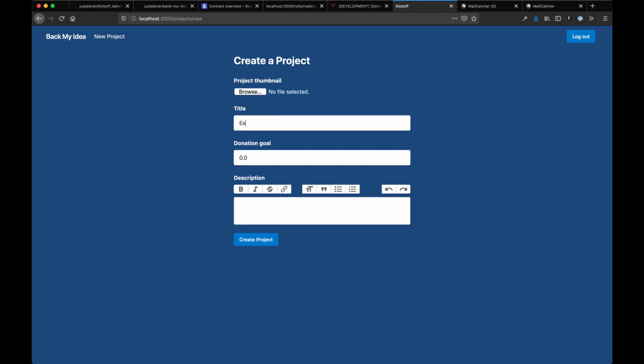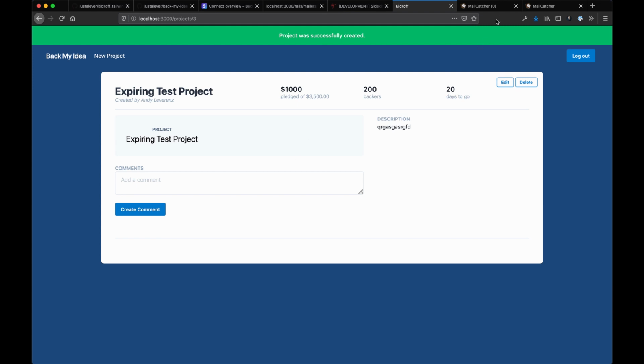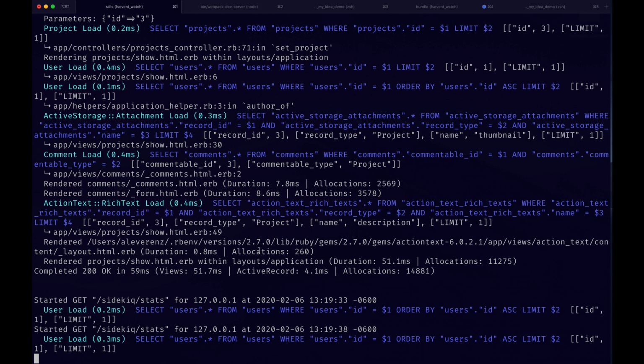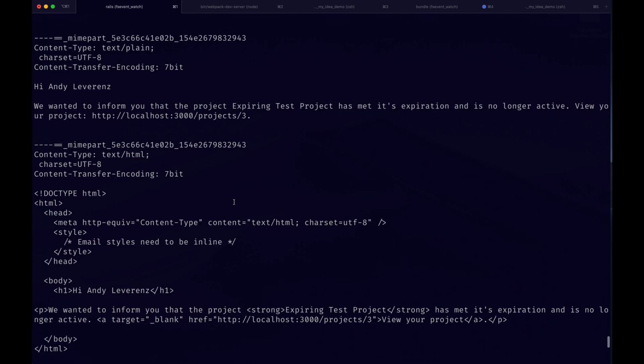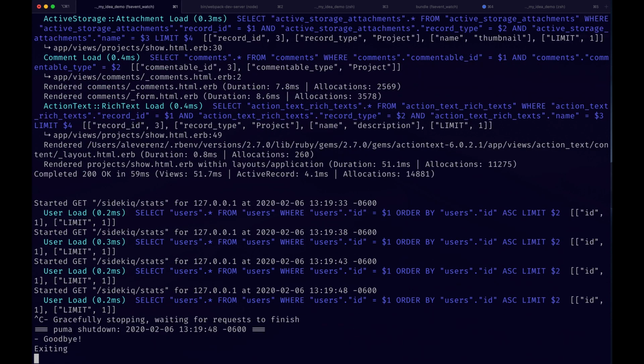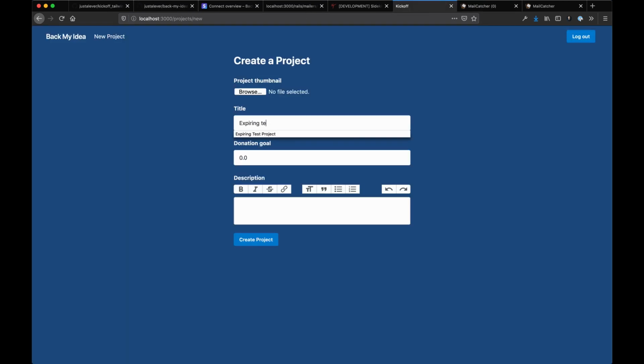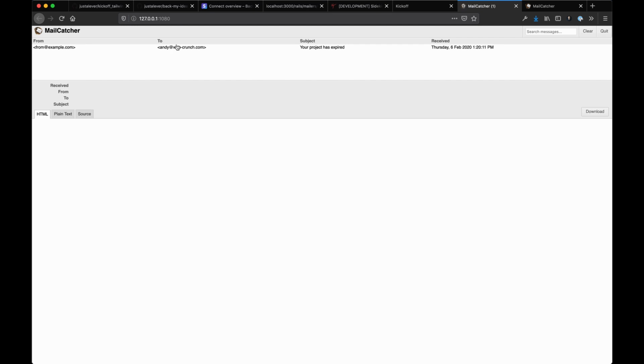Let's say, I don't know, it just creates that. Let's see if our stuff enqueued. Sidekiq. Yeah, that was sent. I think I needed to restart the server though for it to work. So let me try once more, because it should have come through MailCatcher at that point. Let's try one more time. There we go. We get the email.